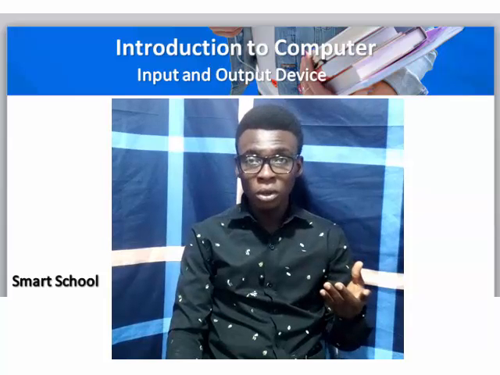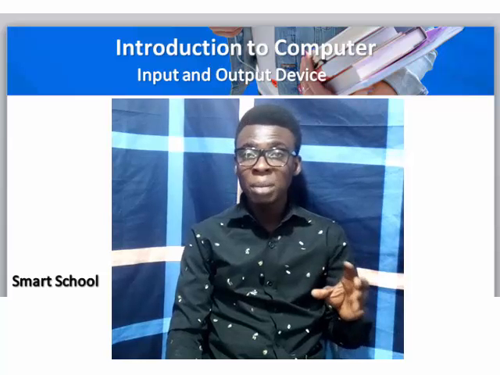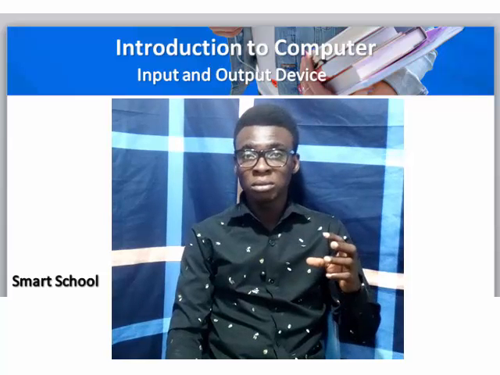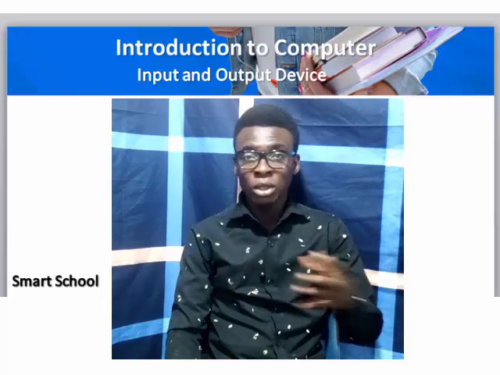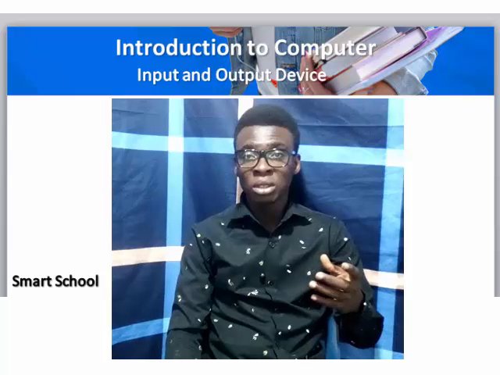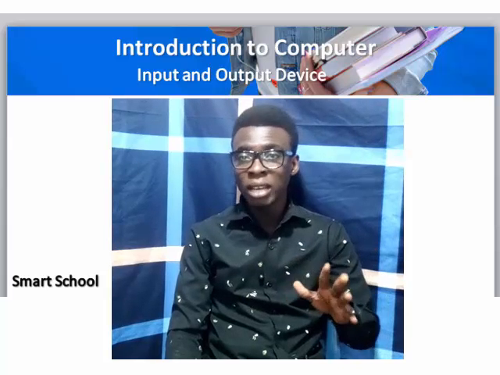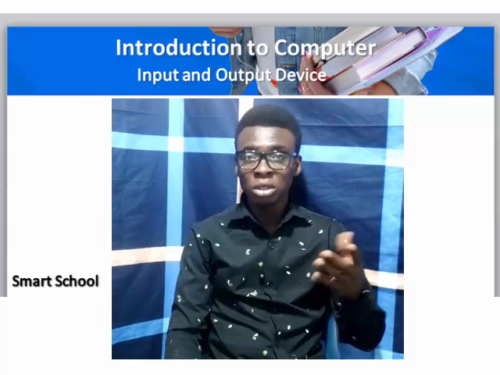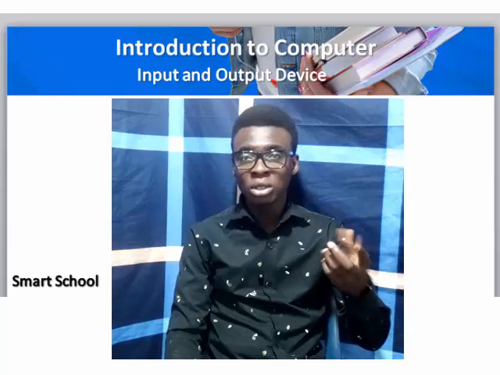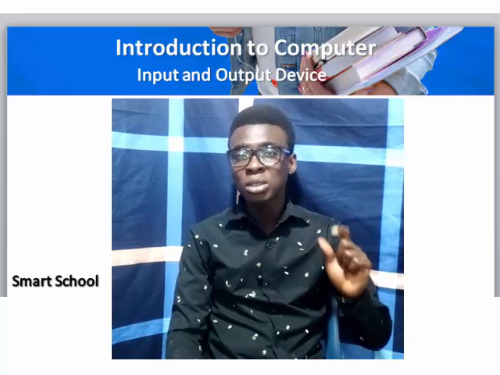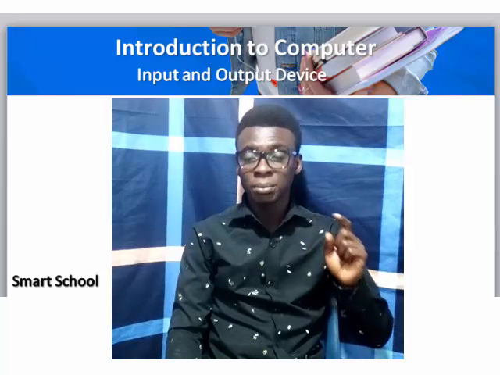Your monitor. Let's look at the monitor now. The monitor brings out information that you can see. You can't touch the information, but you can edit, like you can change some things on that information. That's what the monitor does. It's an output. It's bringing out. So that is why it is called an output device.